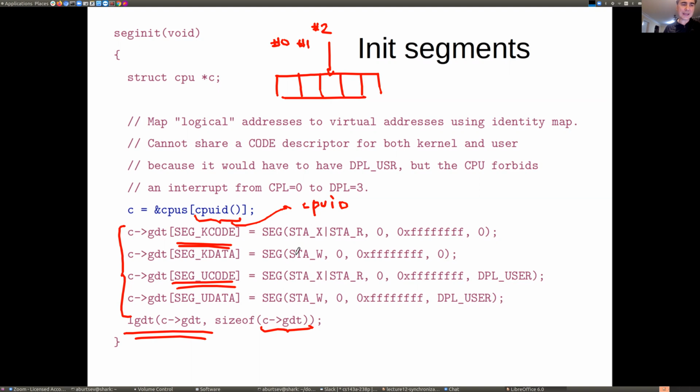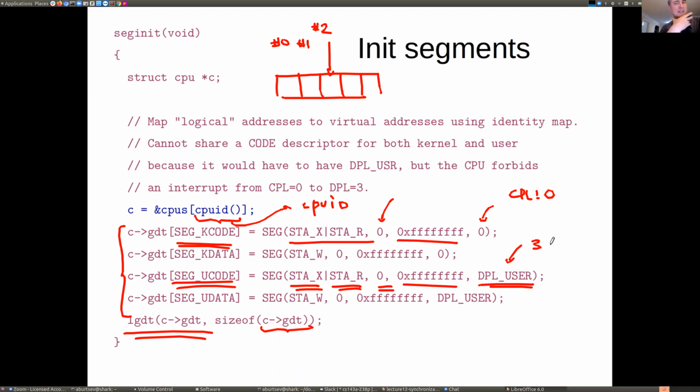So we are setting the kernel code segment as executable and read-only, starting from 0, spanning the entire address space, requiring CPL 0 to access, right? And the user code is similar: executable, read-only, starts from 0, goes to the end of the address space, requires CPL 3, right?